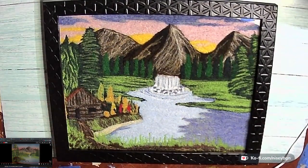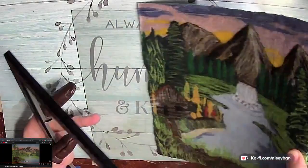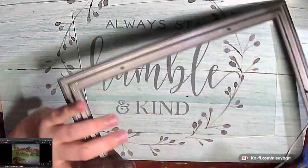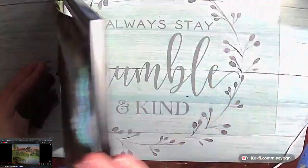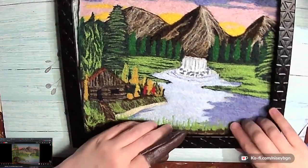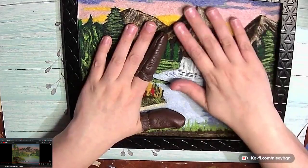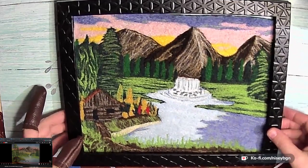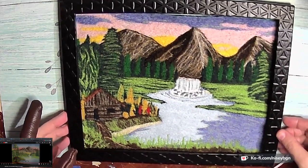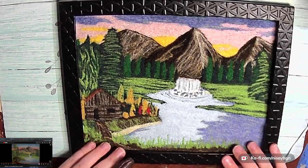But that's, you know, the basic idea. I mean, or we could just take the glass out. Let's see what happens. No, it's still going to be a little bit big, but that's going to be your basic idea. And let's get that pulled up a little bit more. So, yeah, I'm not sure what color frame would really work better with that. Maybe a really light brown or maybe a white would look a little bit better.